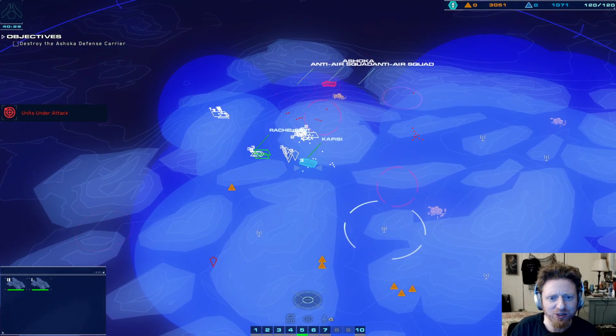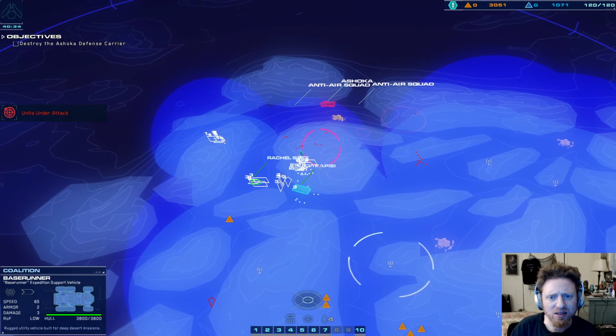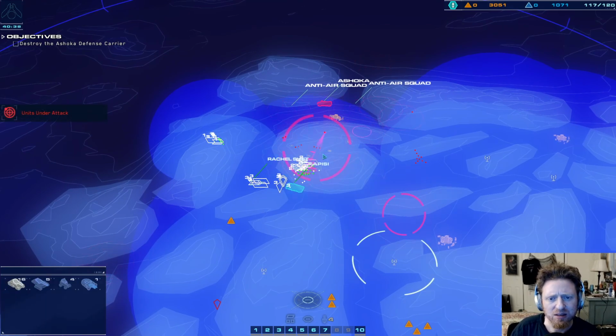Where are my base runners, by the way? Enemy railgun firing on friendlies. Support ready. Support crews are under attack. Immediate fire support on that position. Copies. We got a railgun under fire.